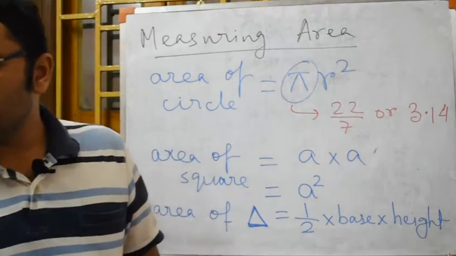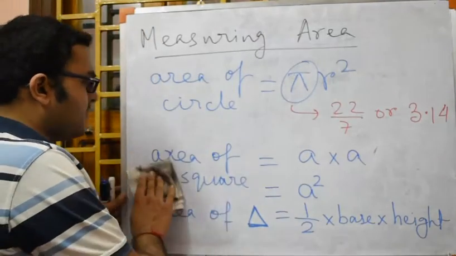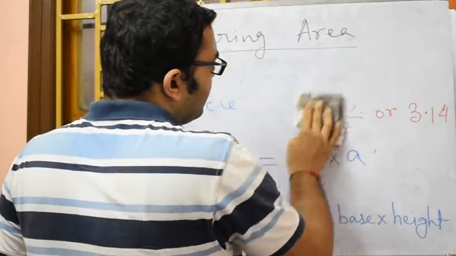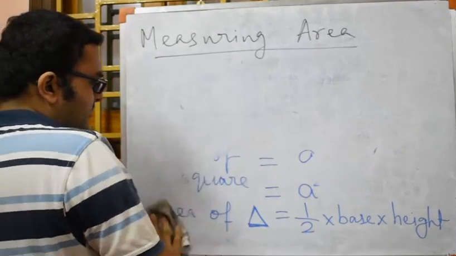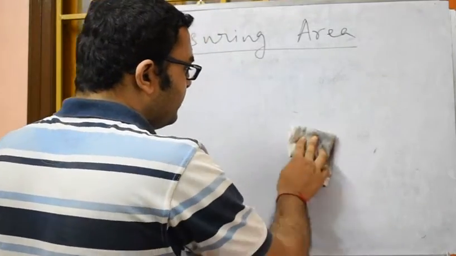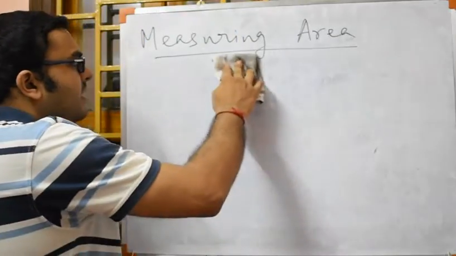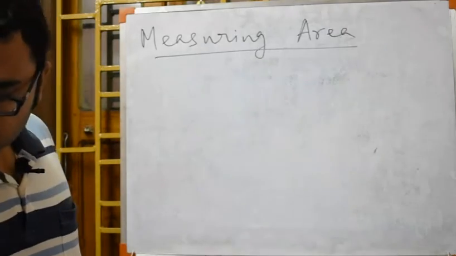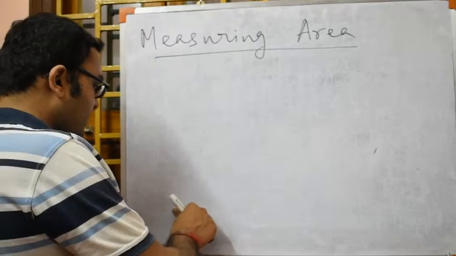But what about the area of any irregular surface which does not have a definite geometrical shape? Like, when I consider the surface of a leaf of any tree, a big tree, say a banyan tree or a mango tree, the area of the surface of the leaf, as you know, does not have a definite geometrical shape like a square, rectangle, circle or semicircle or anything like that. So what is the method for measuring the area of the leaf?